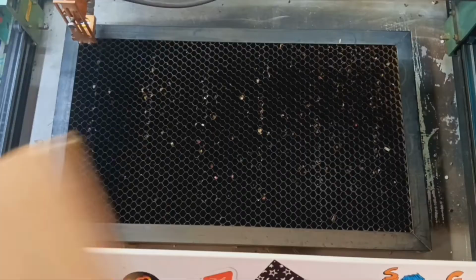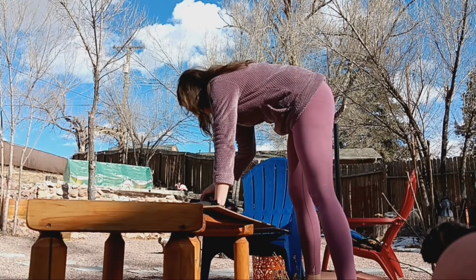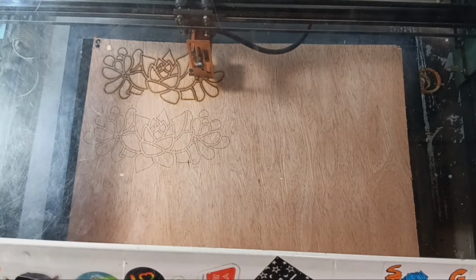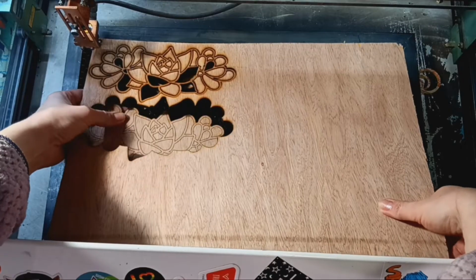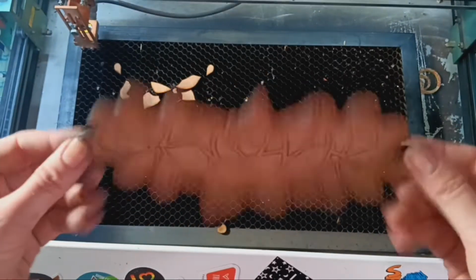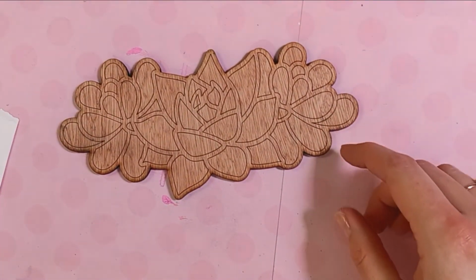Next up, I got some super cheap plywood that I had to cut down myself, which is fine, but it takes a while to get through this stuff. Depending on the wood, you always want to do test cuts so you know what power levels. I actually had to go over this three times, and even then it didn't get perfectly cut through everywhere, but it turned out okay. We did a vector etch and a vector cut around, so we kind of have a stencil of what colors to do where.